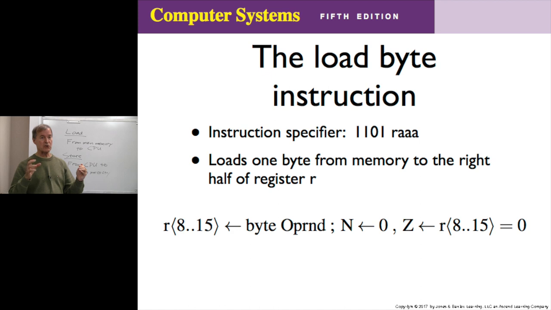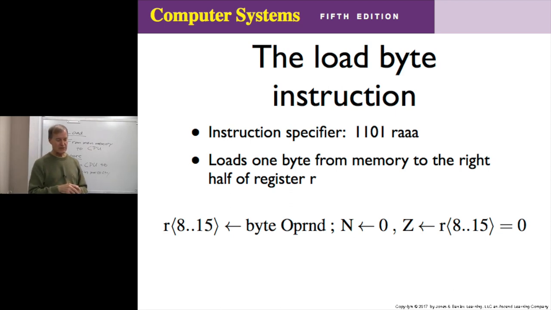And so because we're taking just 1 byte from memory, the question is, where does it put it in that register? And the answer is, it's wired in to put it in the right half, the least significant byte. Are we good? All these details, you have to understand how each little detail works. Each little detail is easy, but there's just so many of them.